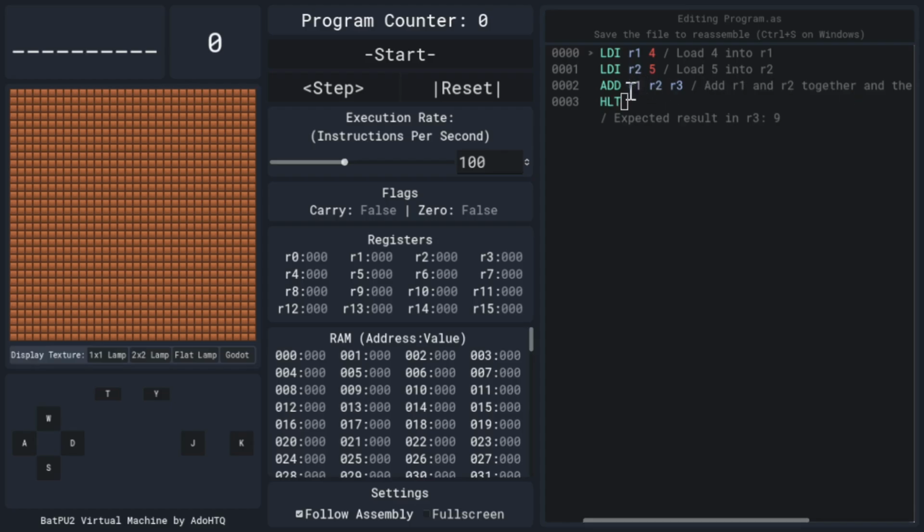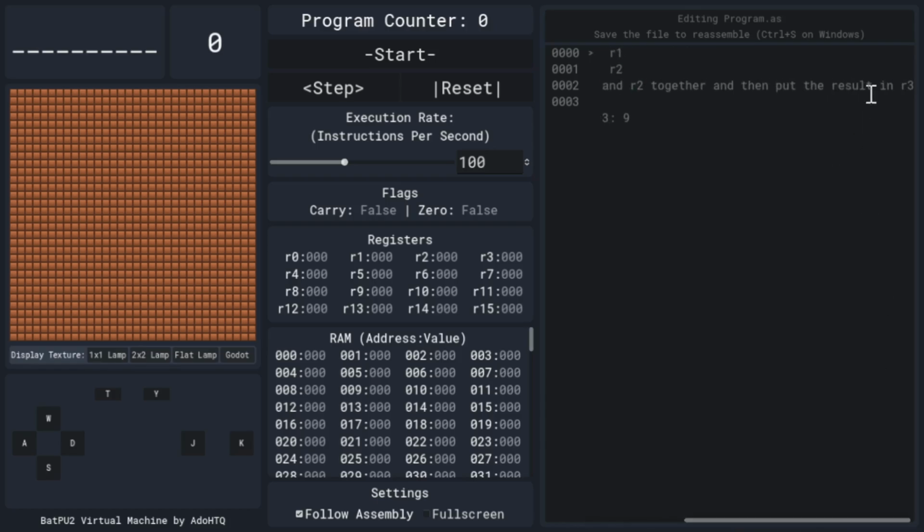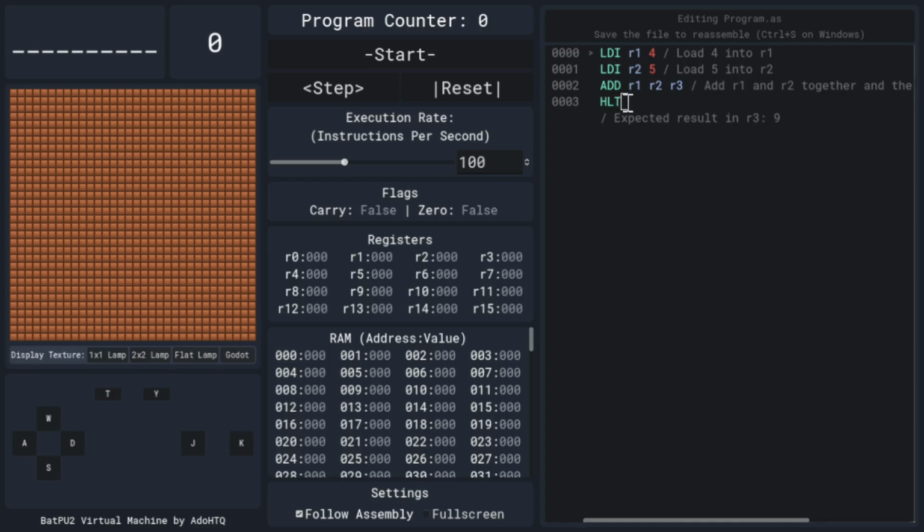So we take R1 and we plus R2, and the result of R1 plus R2 will be stored in R3, or register number 3. And finally we have this operation, which basically means stopping the program. We haven't learned about this yet in the series, but this basically tells the compiler that hey, the program is done, you can stop.